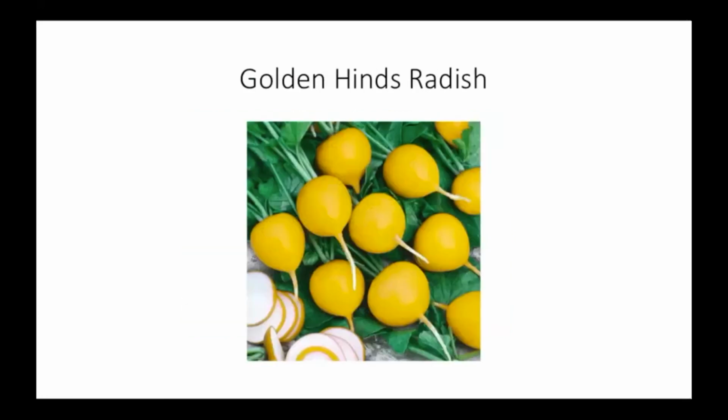And here's the plant or the variety that I find the most striking this year, called Golden Heinz Radish, from Seeds and Such. 1 to 2 inch bulbs, white fleshed, leafy greens with purple streaked ribs, but the golden yellow color is just so striking. I'm assuming that it has the nice radish flavor that a nice red radish would have. But if you want something with a contrasting color, boy, this would be one to try. I think we'll certainly give it a try.